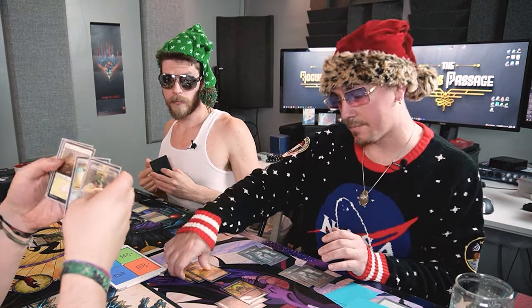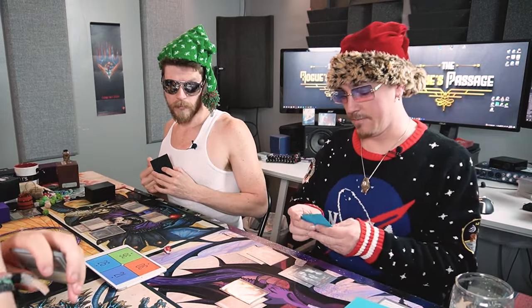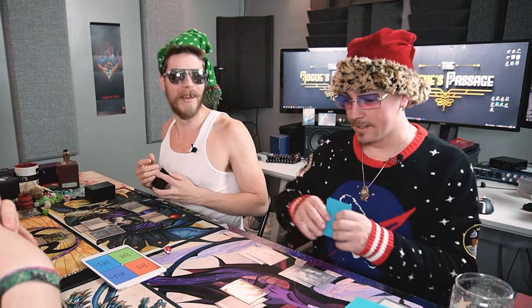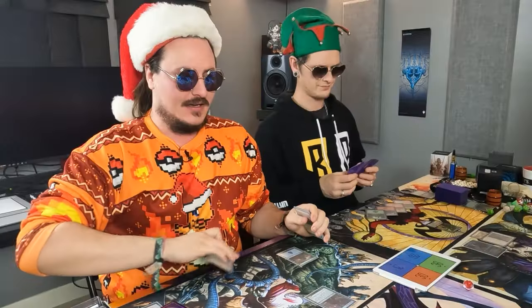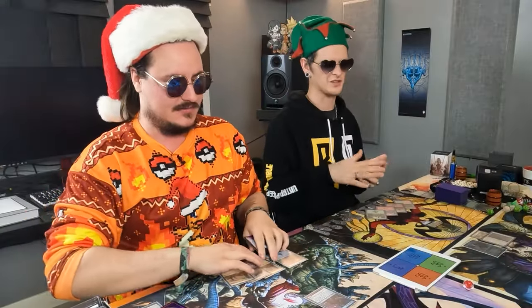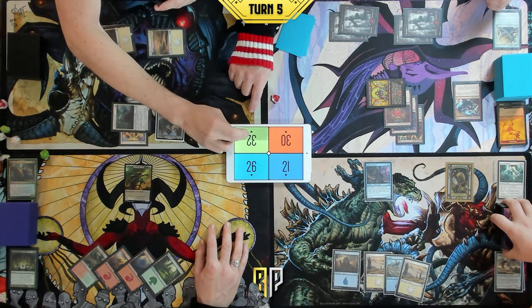Then we go to my end step, and the elementals go bye-bye. And now I have made a very spicy enemy of everyone at the table, and I pass to Brandon. I'm only so impressed. Untap, upkeep, draw. You can do better. Wait, you're at 36, you should be... No, I'm at 29.